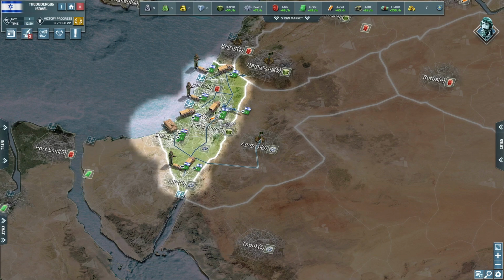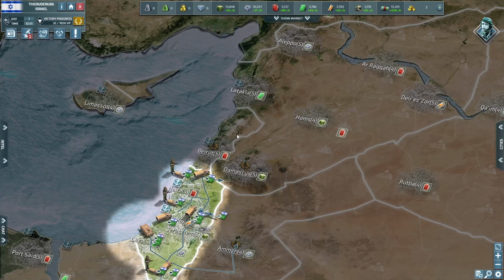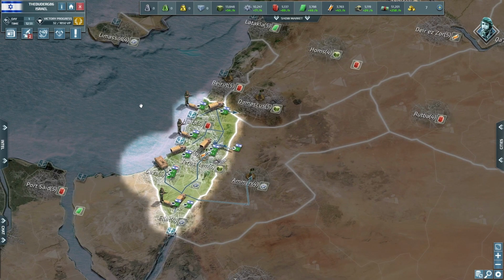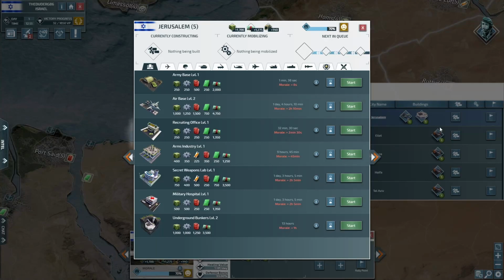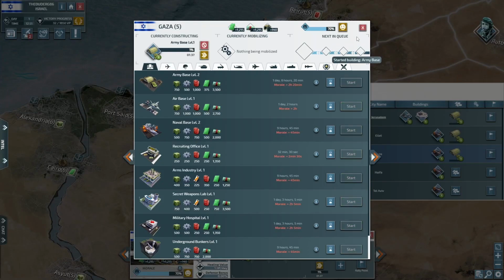It might seem crazy, but I want to kind of spread out. We'll go up through Syria. I'll take Lebanon, and then we'll see what kind of position we're in after that. I've tried to leave some troops on most of the cities except Gaza, but what we'll do now is we'll just look at our cities and start building up some army bases so that we can actually get some troops out, which would be nice.